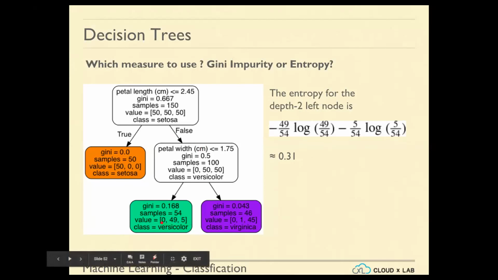Instead of normally summing up the fractions, we're basically multiplying each fraction with the log of the fraction.